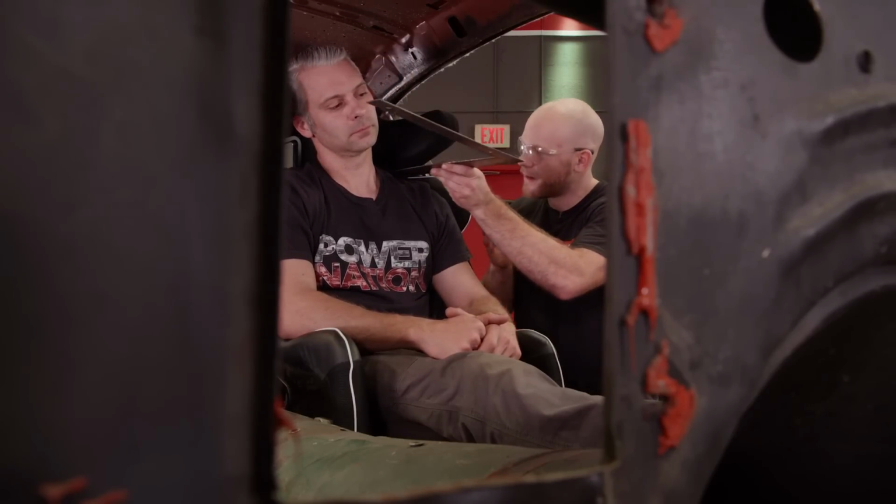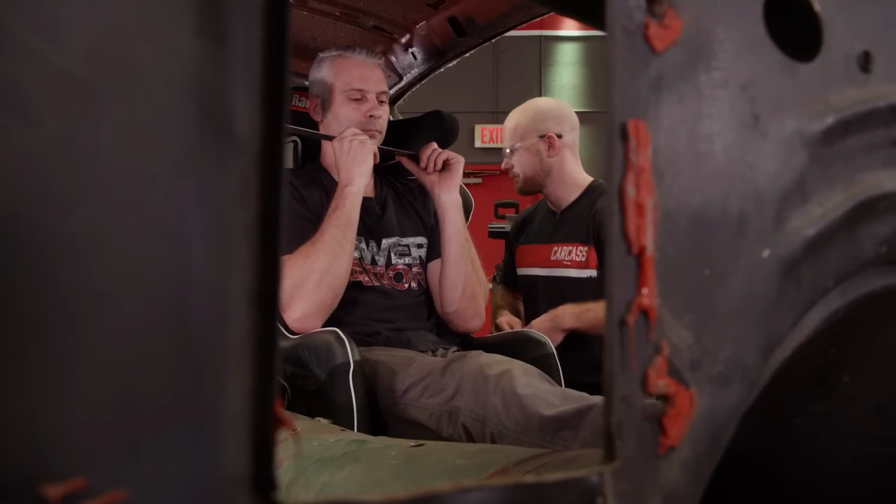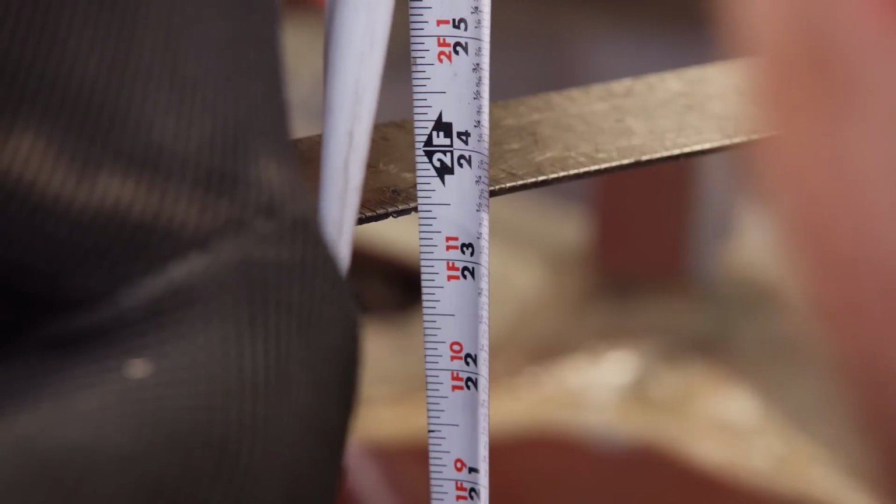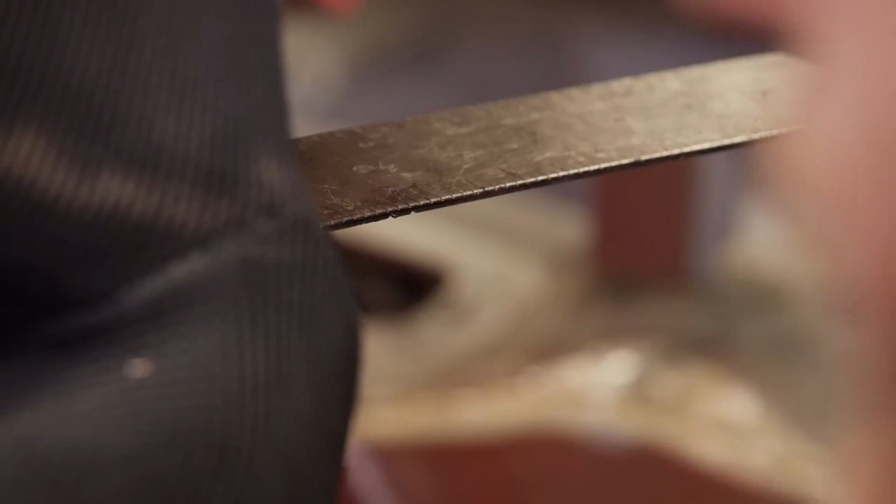A really important part of building the roll cage is getting the location of the harness bar correct. That's where the shoulder belts of your 5 or 6 point harness are going to attach to the cage. And in most instruction booklets that you get with your harness, it'll specify that you need it at 0 degrees or up to 20 degrees below the shoulder line. So we're going to use this big square to simulate a belt. And then I'm just basically going to measure along the main hoop to see where our tube needs to land. All right, that's about 23.5 off of the base plate.